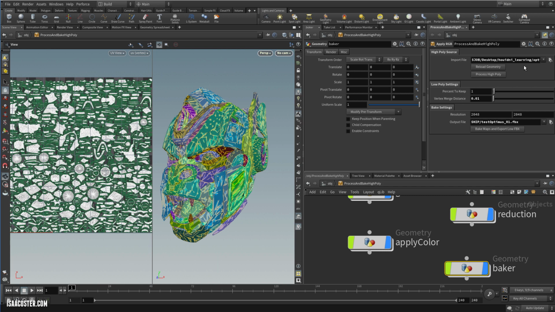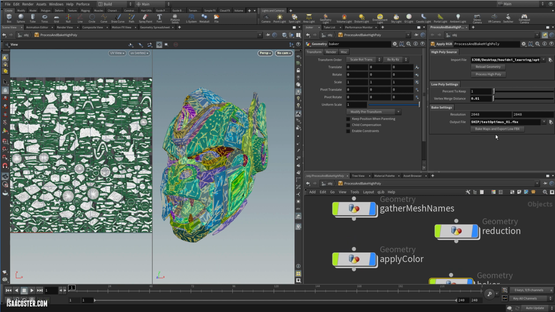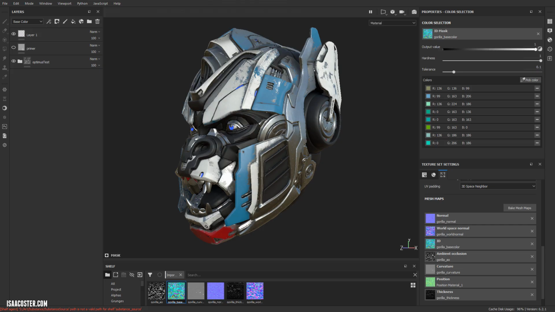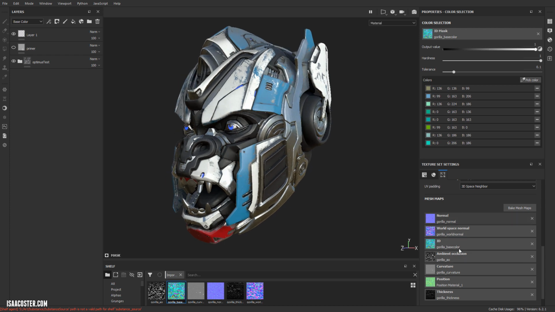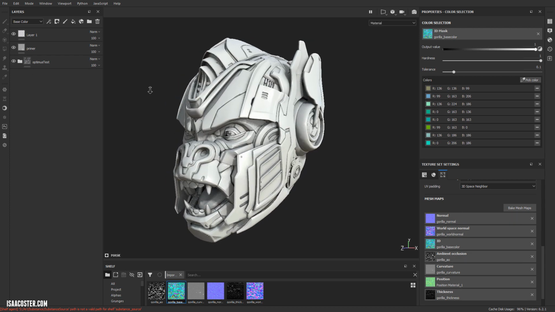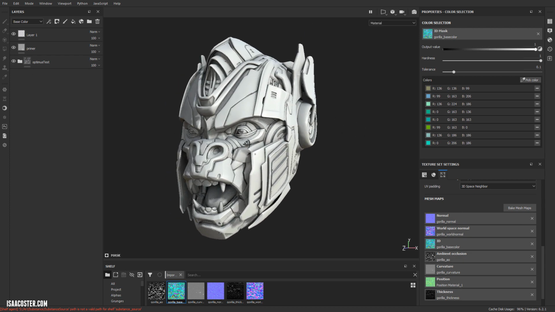And again, if somebody comes along, they import their high poly, they press process high poly, and once that's done, that process just builds out the supply color and grabs the list of names. Then they can just hit bake maps and export low poly FBX, and they will be presented with an FBX mesh with UVs and all of the mesh maps that they would then need to bring into Substance Painter and plug in, and then yeah, you're just ready to go. So it works, and I think that's pretty cool. And I think Houdini is pretty cool too.